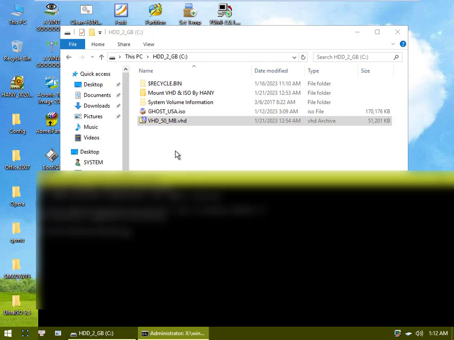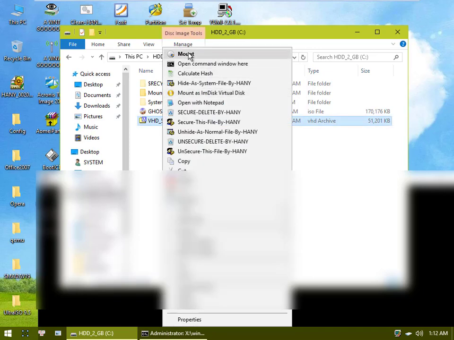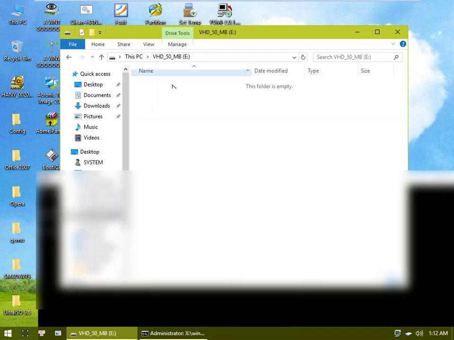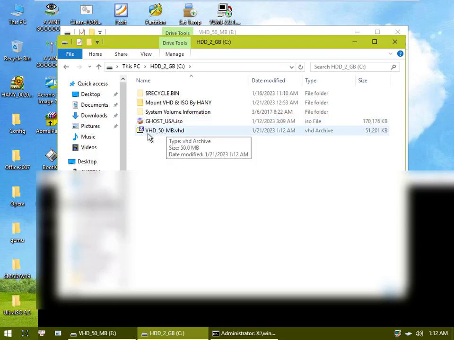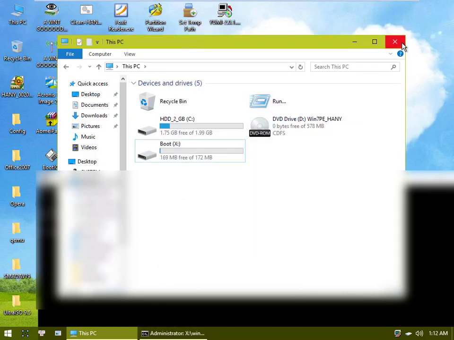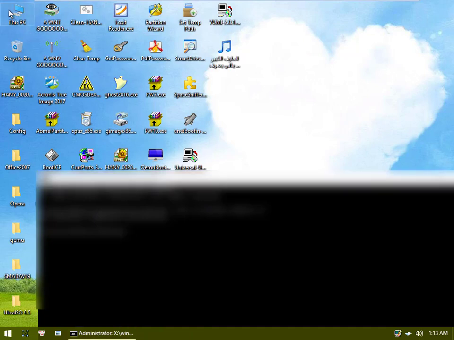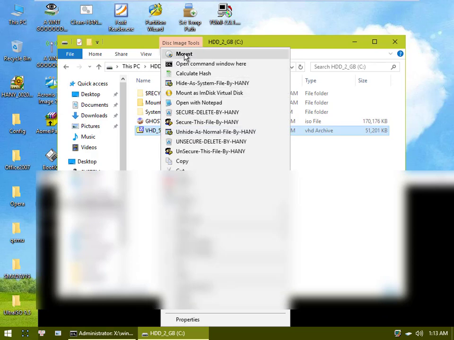This is the virtual hard disk drive now. If I right click on this hard disk drive now, I'll see mount is available for this VHD virtual hard disk drive. Now right click, mount is available. If I click it now, it's already mounted here. VHD 550 megabytes. This is the one inside this file, already mounted in the system. If I want to eject it again, I can eject it from here. So for this mount, the first solution is already solved. For VHD, right click, mount is available now.